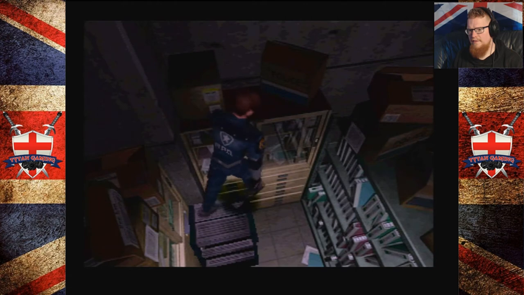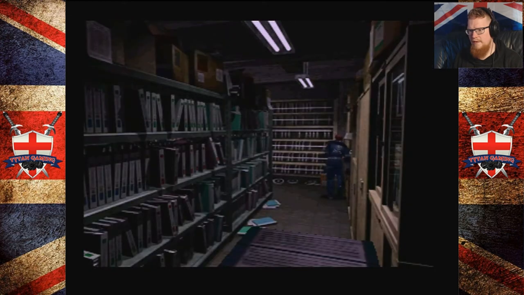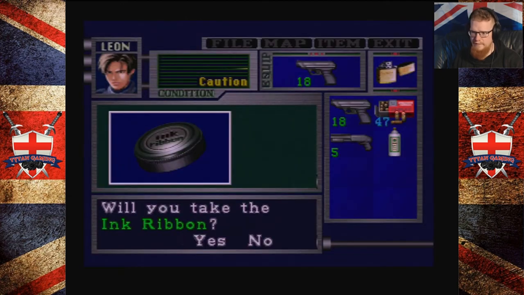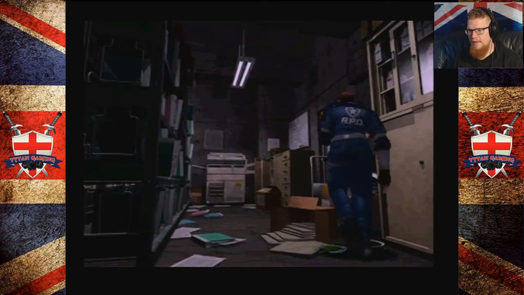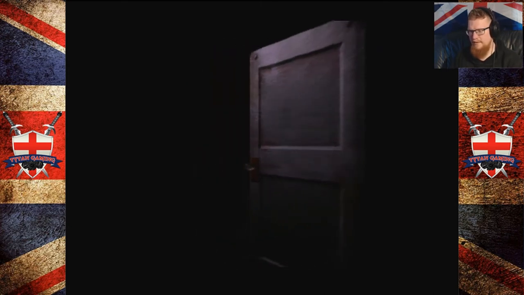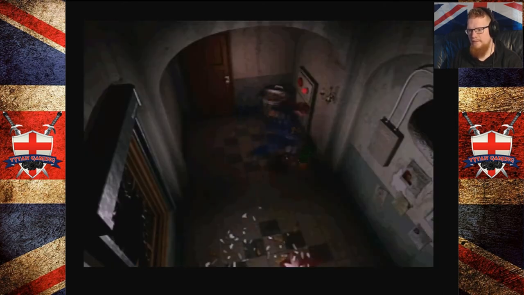No bullets? Huh. How strange. Alright, well, I guess... Oh, and an ink ribbon. Go on. I guess we will have the ink ribbon. Okay, that's kind of disappointing. I thought there was bullets in there. For the handgun. Because that's something we're going to need a hell of a lot of before this is over.